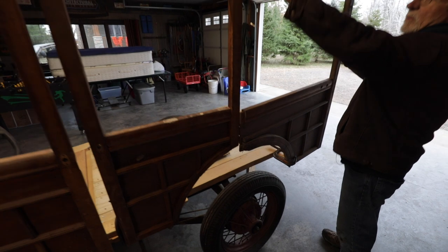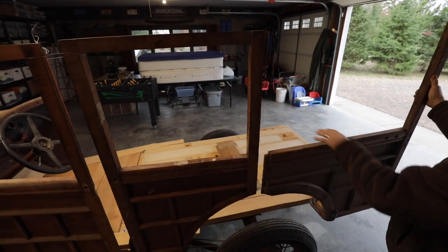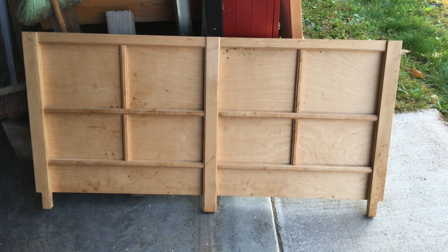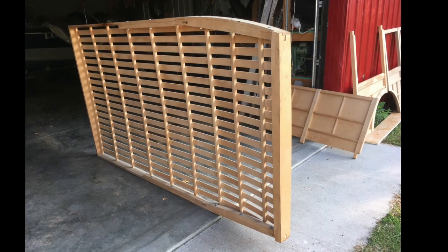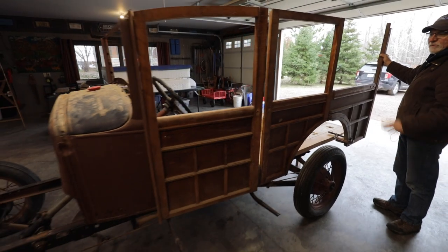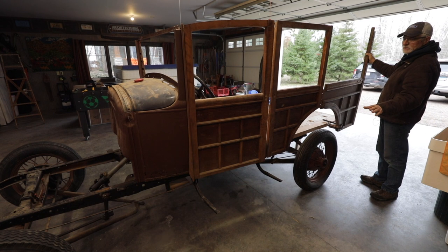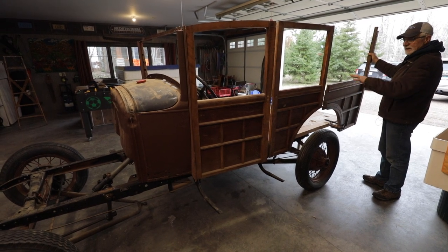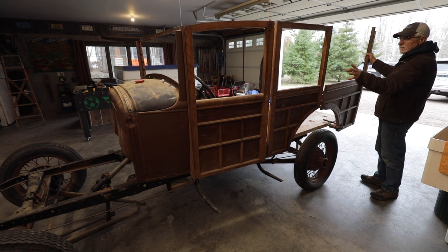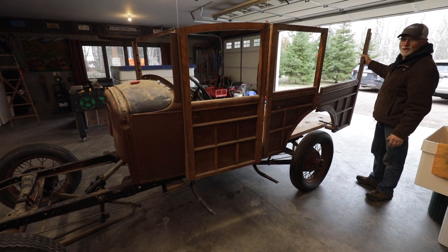There's a long member that goes across the top that'll tie everything together, identical on the other side. Then we've got a tailgate and all the related pieces, and a roof structure that goes over the top. So we have some work to do, but the very first thing is to strip the frame, get the chassis down to original metal, and get that all rebuilt from the ground up. Once we get that done, we can get the cowl rebuilt and in place, and then build the wood body after that.